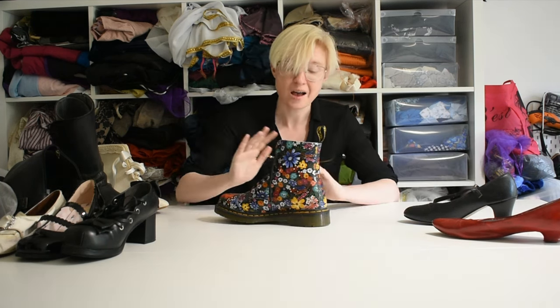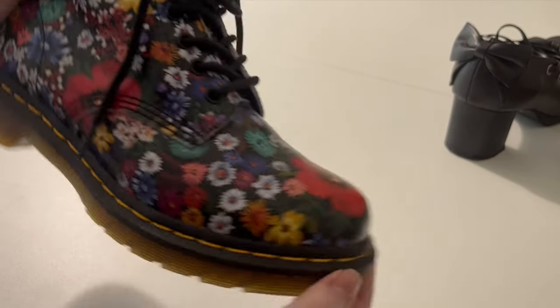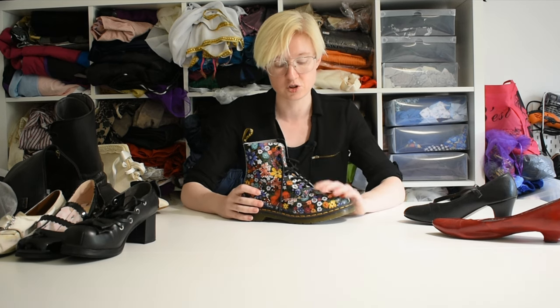Another option I end up using quite a lot — and it is not the most cost-effective — is decorative boots. Obviously this is a lot more anachronistic, but if you're going for a more playful, punky modern feel, it isn't going to be jarring. Real Doc Martens are great; fake Doc Martens also exist in a wide variety of patterns and colours, and you can normally get something that's either in the right colour scheme or thematically appropriate. But it can get expensive, and not every game or event is going to embrace wearing floral patterned Doc Martens under your medieval gown.